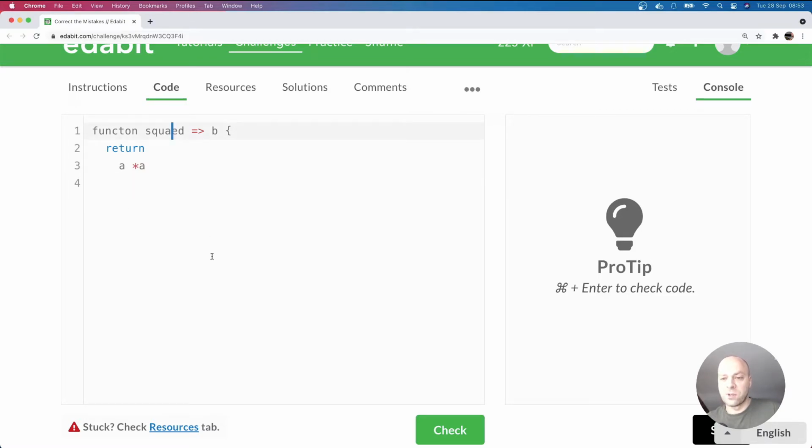So let's first of all fix the squared function name, because that's the main problem that they introduced in the code. And you'll probably notice as well they're using the function keyword to create the function, which I actually removed the I from. And you can see as well we're starting to get some syntax highlighting in there as well, so things are starting to look a little bit better.